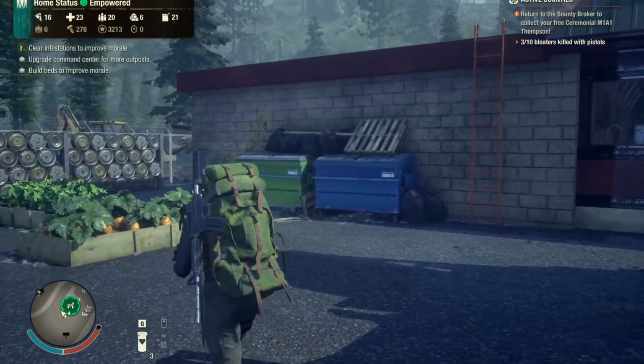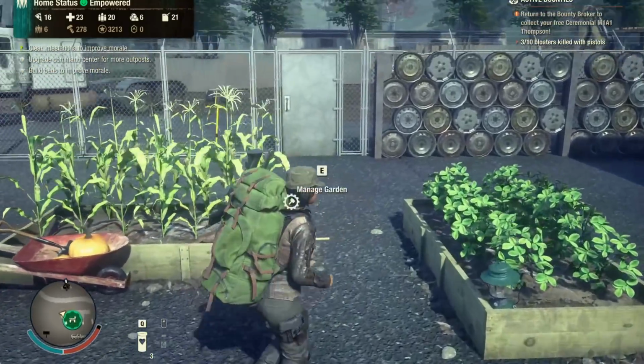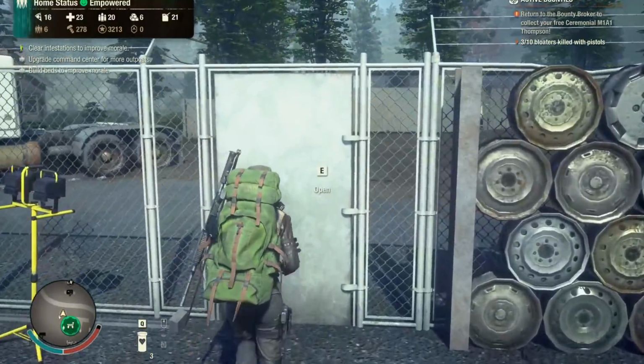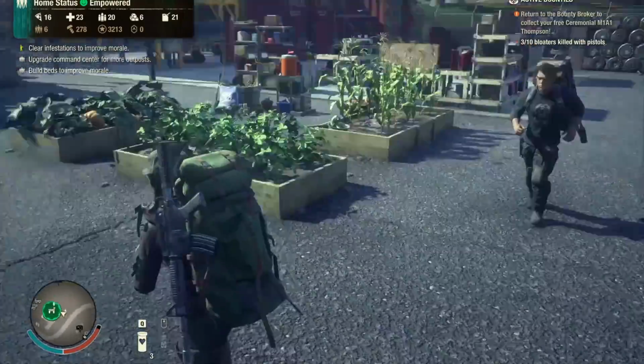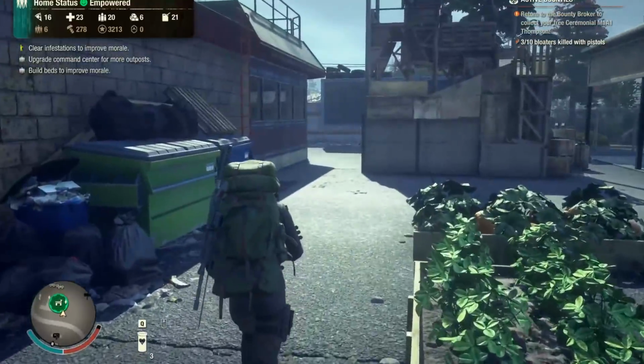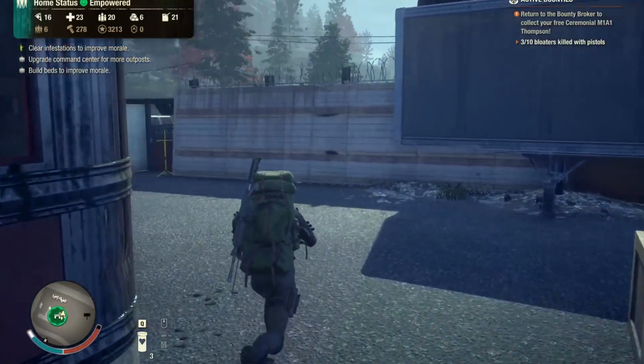Now I'm hoping when we switch bases that the attacks become more interesting. But as I understand it, that's kind of how the attacks go. They just walk up to the door, bash it open after about 5 or 6 hits, and then you have a melee fight 10 feet from the door. It's a bit lame. Anyways, let's take a little poke around.